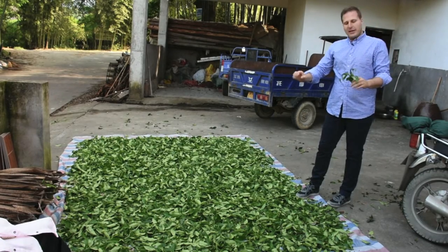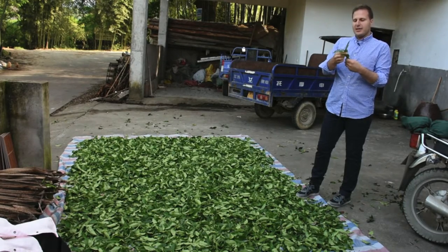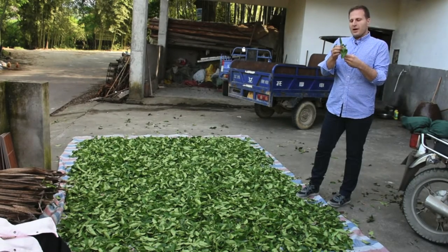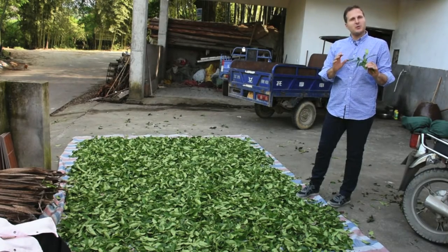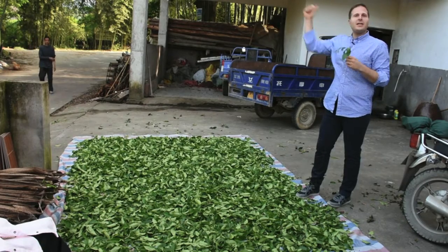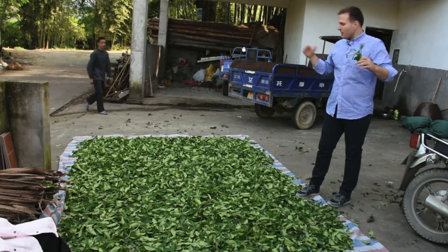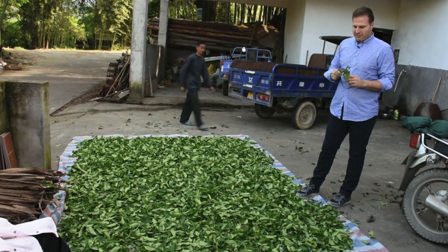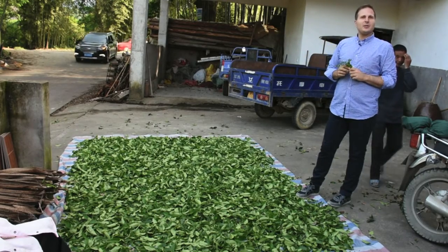The tea that we are making here is called xue xian, and as you can see, we're just about approaching the right amount of water reduction in this second critical step of withering. Depending on the humidity, the weather, and the amount of sunshine, all of these things impact the amount of time that we're going to leave these tea leaves to wither before moving them inside to our tea production factory.